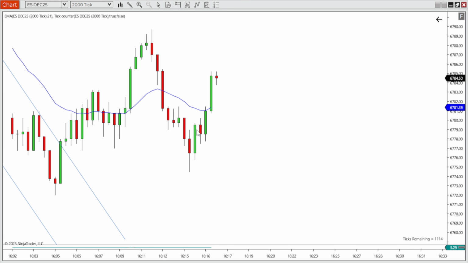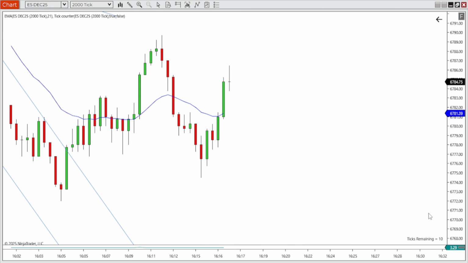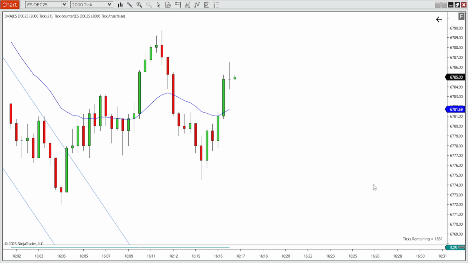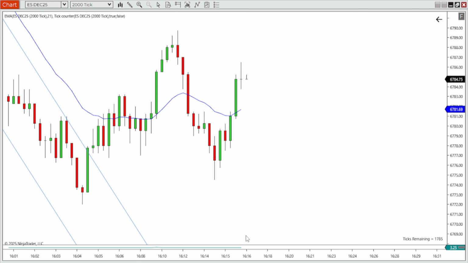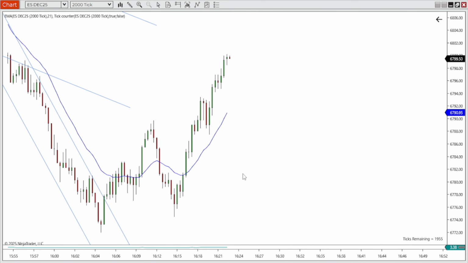Not here. I saw this and thought that we weren't getting an entry because we're far from the EMA, but then it kept retracing back. So I was waiting for a failed second entry long until this bar exploded up, which completely burned our hopes of getting a failed second entry long here. But that can happen. You have to wait for a better entry, like a lower high setup confirming the bearish momentum. It looks like we've pulled back too deep.